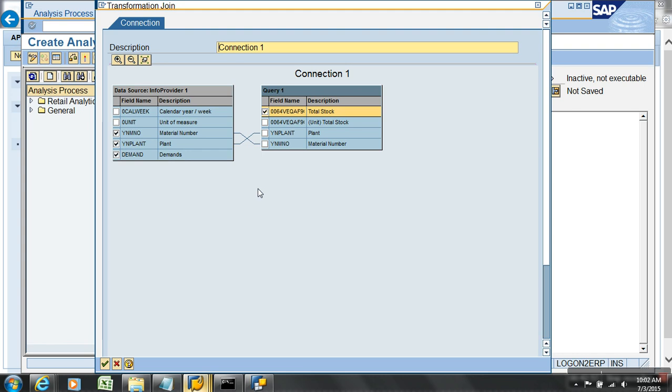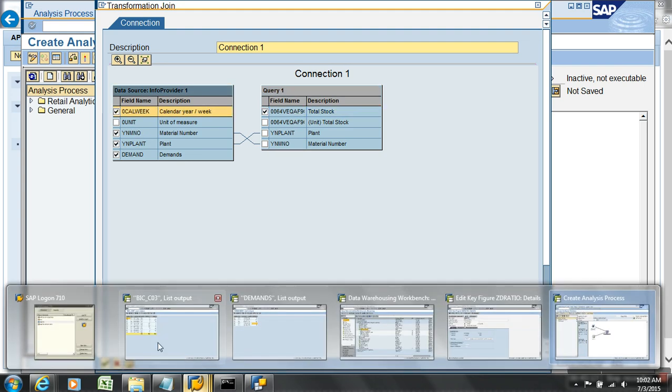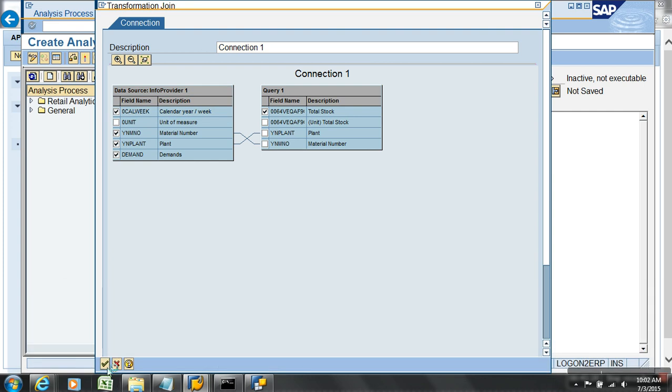I know both are in units. Extreme logic would be, suppose the units are different. My stocks are showing in kgs, but the demand was planned in grams. Then to put a condition, I need to bring the unit from both and put an if condition. I don't need that, let's assume both are in the same unit. Okay, fine. I'll take it. I'll take the calorie. Okay, good.